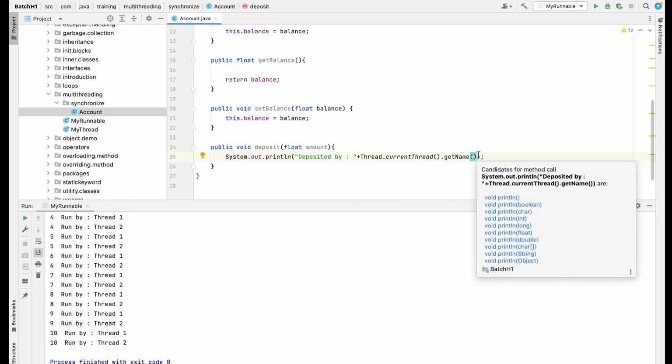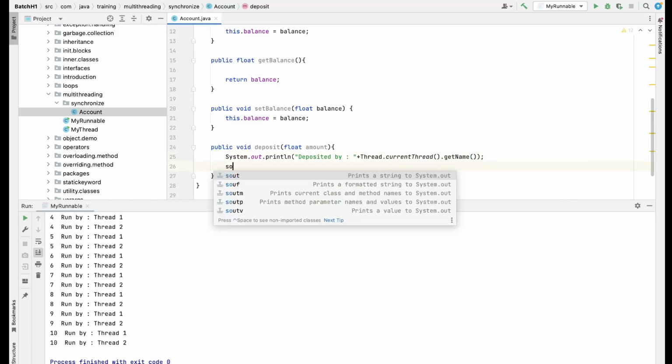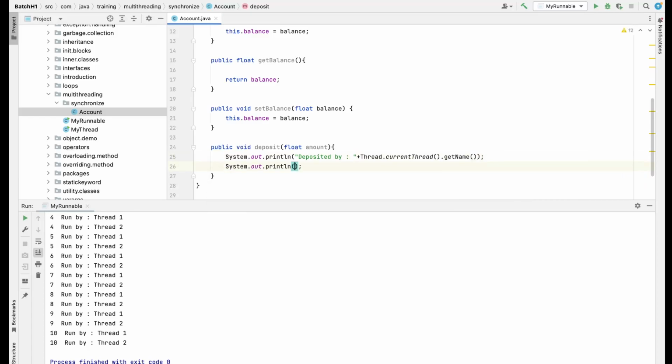Now I want to get the balance. We already have a method to get the balance. So let's write this as "current balance", and then we call our getBalance method.